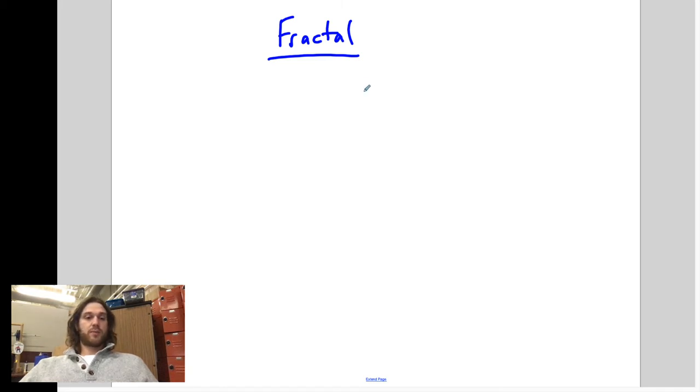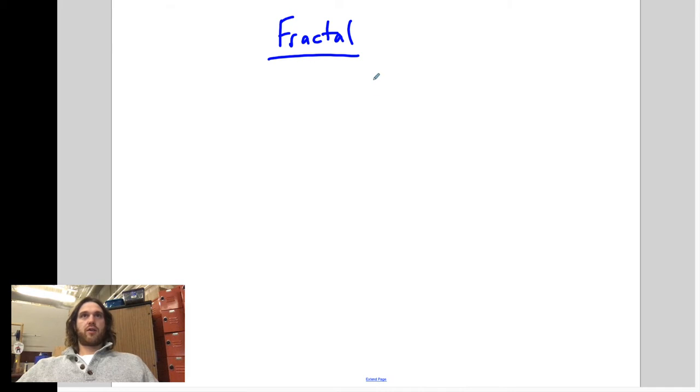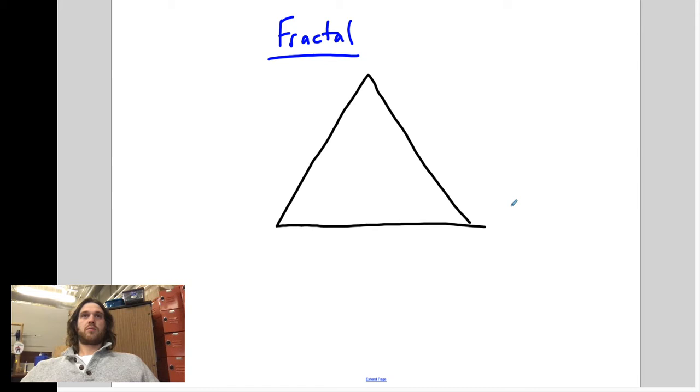So to draw Sierpinski's triangle, this is the first one that we'll do. I'm going to change my color to black. You do your best to draw an equilateral triangle, meaning all sides are the same length. All angles are, try that again, 60 degrees. That looks better. Okay, and a horizontal line coming across. That will do.